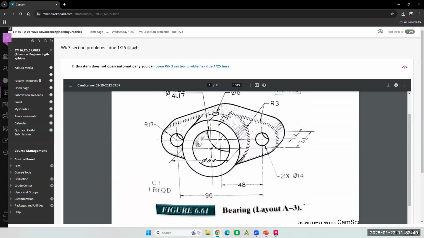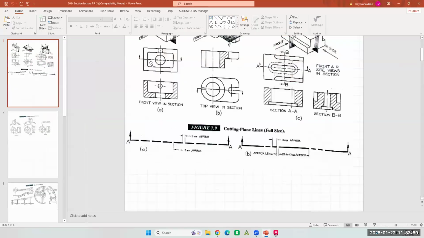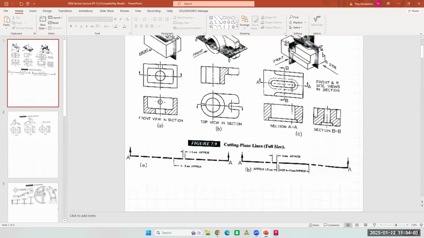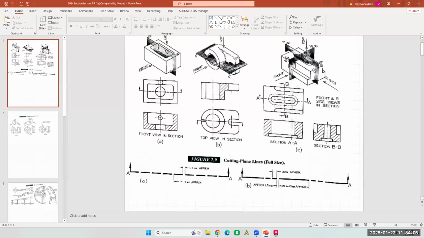Draw that and then do a full cut plane all the way through it. And then that gets rotated and then you draw the section. Just like it shows in this PowerPoint. You're going to draw a view like this one. This one is a front view right here with the cut plane through it. And then this section, the new view of the cut.